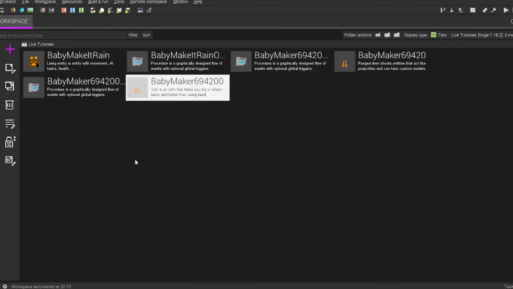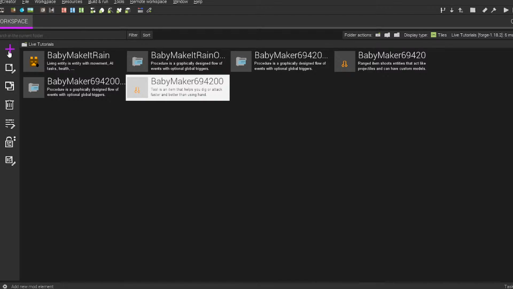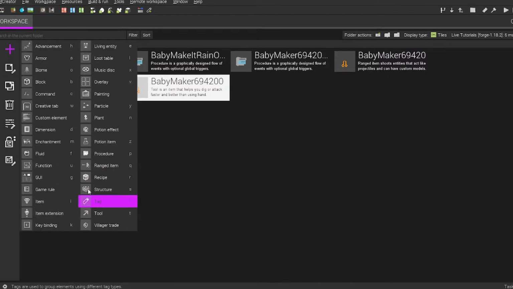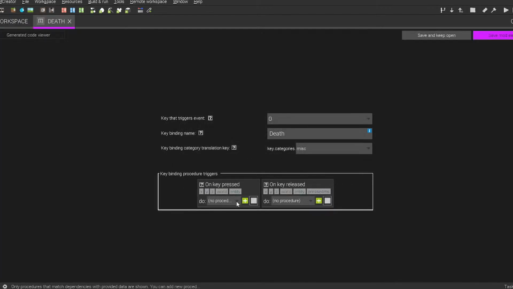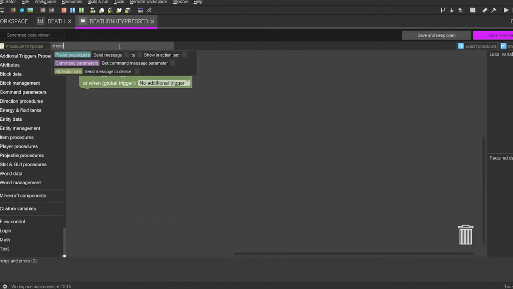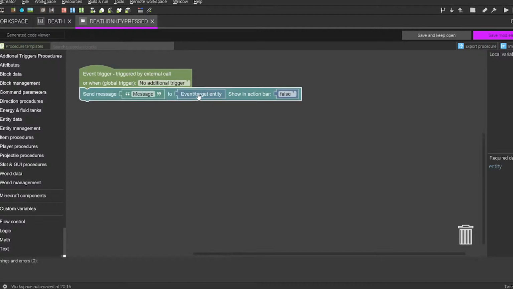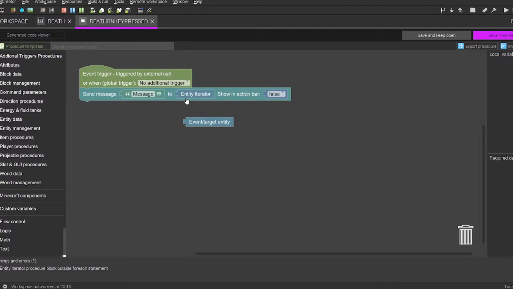I mean, wouldn't it be better if you just used keybinds? I feel like I'm pretty sure you could just do keybinds for that, and then you could also have it say in the chat, like, say I wanted a keybind. And I don't know, death. Send message. I mean, you can literally just do this. And then if you wanted it to send to every player in the game, you would do something like this. Entity iterator. Or actually, wait, better yet.